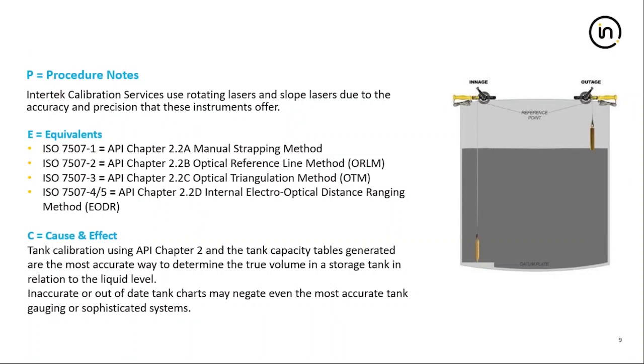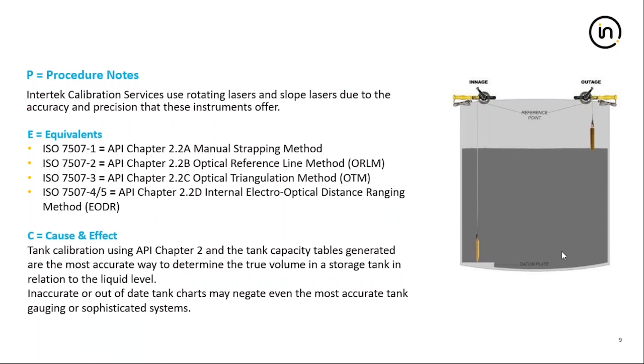And we can see here what I was referring to before. This is what you would do when you are trying to estimate the level of a tank. You stand at the very top of the tank, and this is your reference point at the top. Then you would use your tape, which is the yellow thing that we can see here, and you go all the way down to the datum plate, and then you measure.